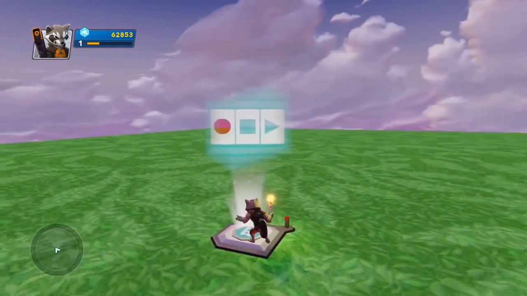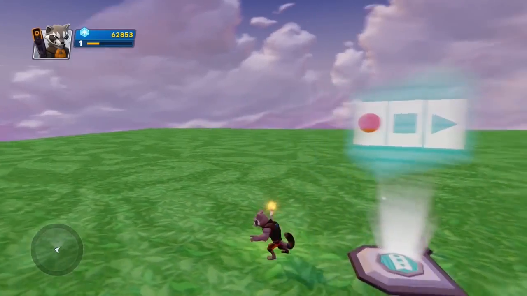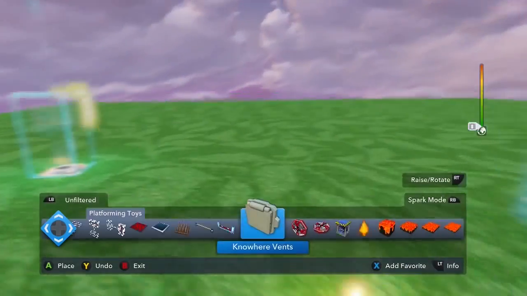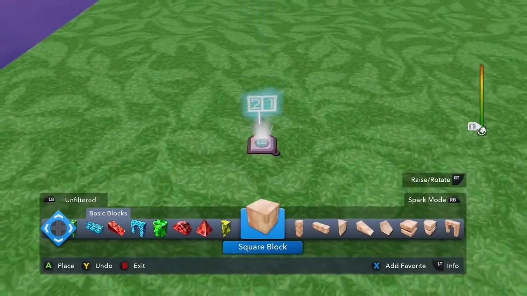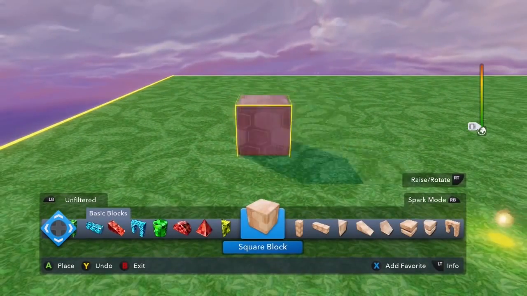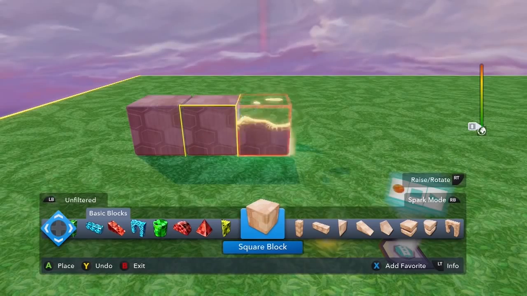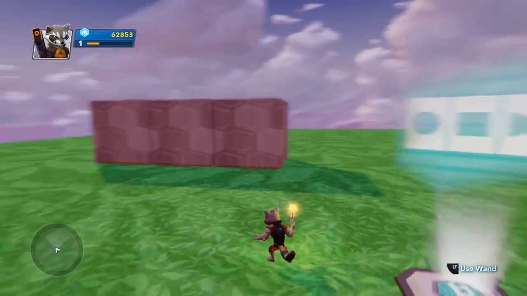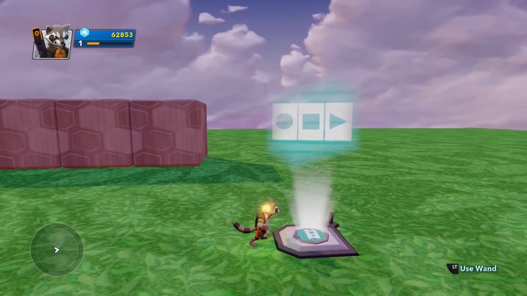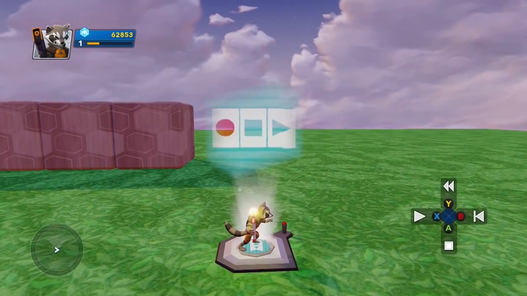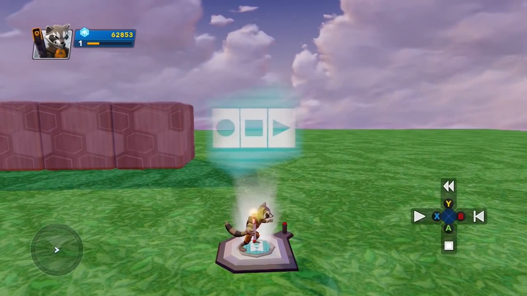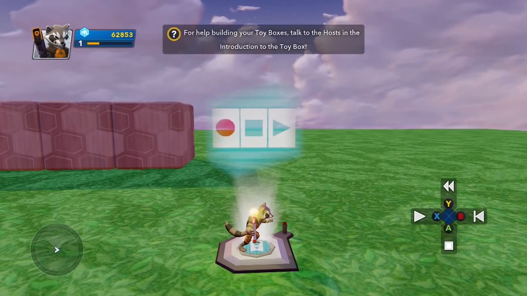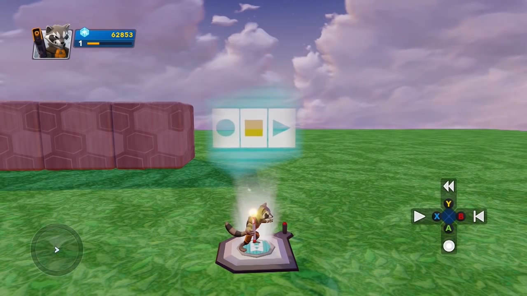So now let's put some objects here into the world. In order to start putting objects, you have to step out of the Replayer. So let's put some basic blocks. Let's put a square block 1, 2, and 3. And now to stop recording, I step into the Replayer, and once I have all the icons in the bottom right corner, I press A again, which in this case is the square symbol. So now, as you can see, I stopped recording.